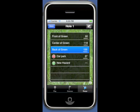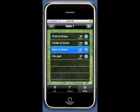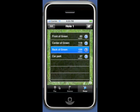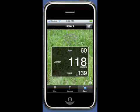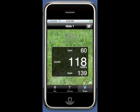Click on done, and that's 37 meters away from the car park. Select done to change the edit mode. We can flip it back over. It still only shows the front, center and back, but if we now flip over, it shows all of our hazards. And if we go back to play and back to rangefinder, it quickly shows you that list. But if you're only interested in center and back of green, you can just leave it in this front card and flip back this way between your whole editing and your rangefinder.